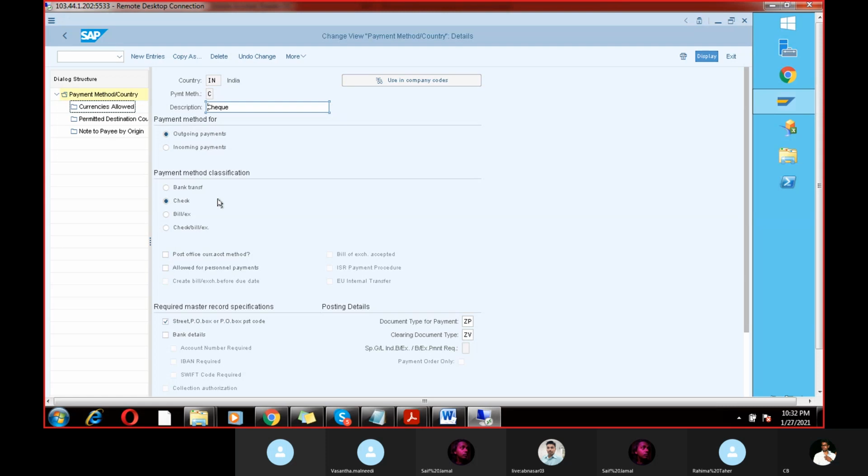Nobody will try to explain these concepts, even if they know them. So consultant capability depends on this, right? If you are posting the entries, nobody will ask you, because the end user will do that. If you are doing configuration, that means you are just copying things and pasting them over there.